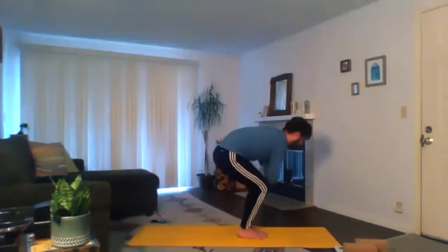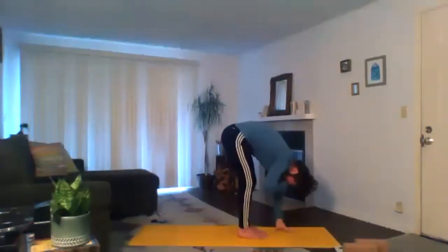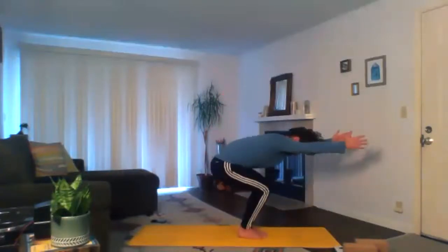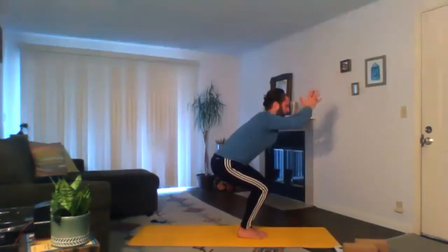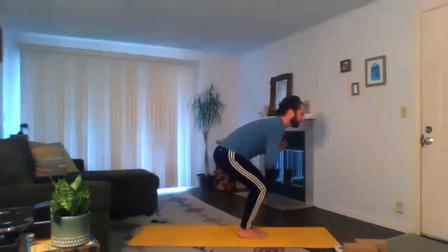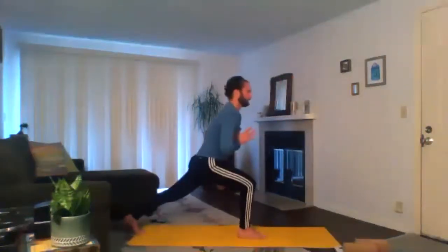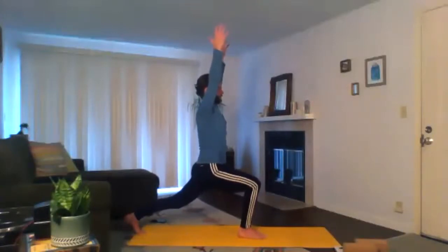On your next inhale, come back to center. Exhale, let it go, forward fold. Inhale, arm up overhead. Exhale, sit back into the chair. Inhale, hands to heart center. On your exhale, planting firmly through the right foot. Stepping the left foot back. Exhale, open up, high crescent.